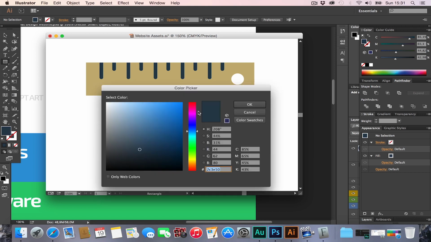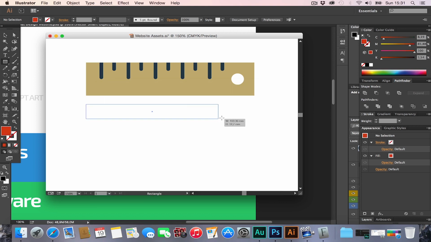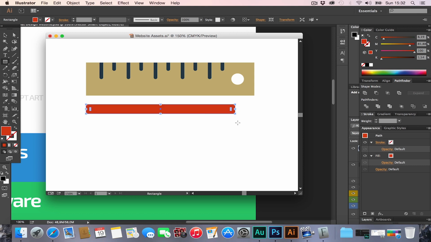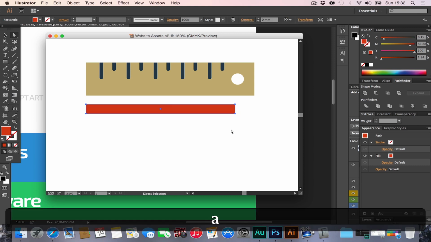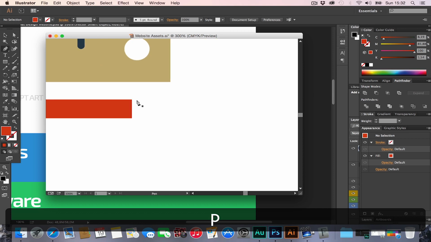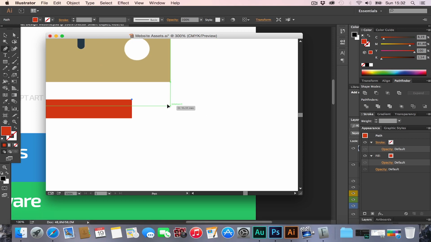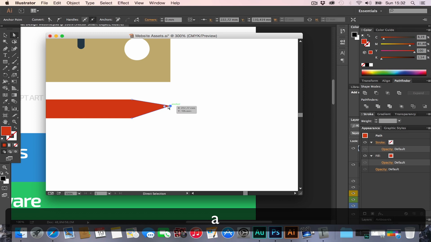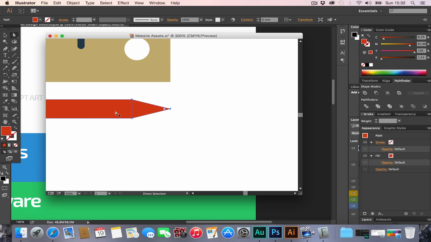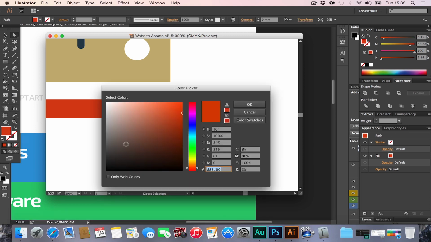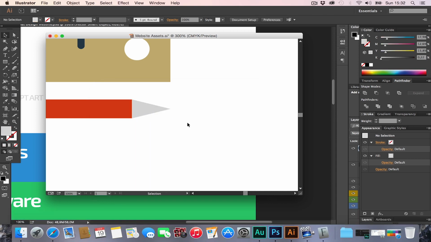Therefore we need a rectangle again. This time it's a bit orange, reddish kinda. Drag it out like this. Then go here, use your pen tool to create the tip of the pencil. Oh, don't forget to close it or you will have some weird bugs going on. Don't make it fully white, I think, because if you have a white background, it will just disappear.